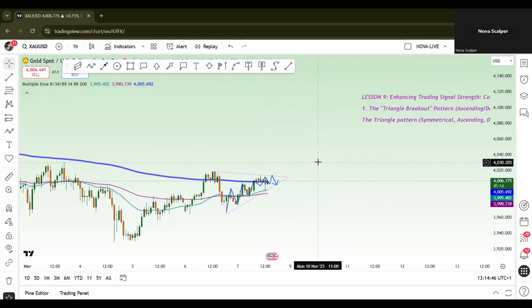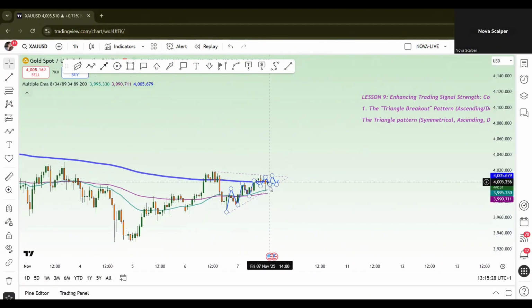And if you are a scalper like me, you can look for the signal in a smaller time frame. We can draw this triangle pattern in a smaller time frame, like 5 minutes or 15 minutes, to get the scalping signal, the scalping entry zone. And the 1 hour time frame gives us the broader view for a daily plan, a daily trading strategy. So I just did a brief analysis, and this is also an example for you of using the triangle pattern, with the candlestick patterns forming to give a clearer confirmation.